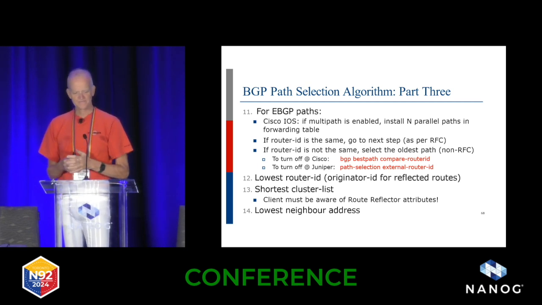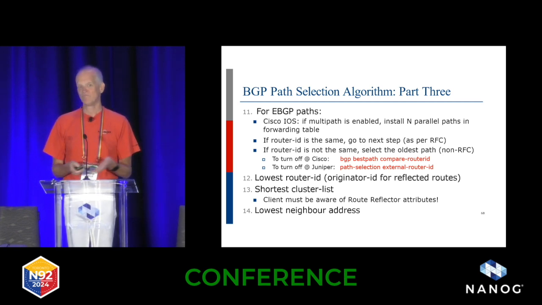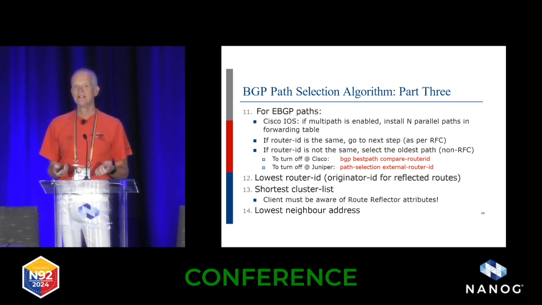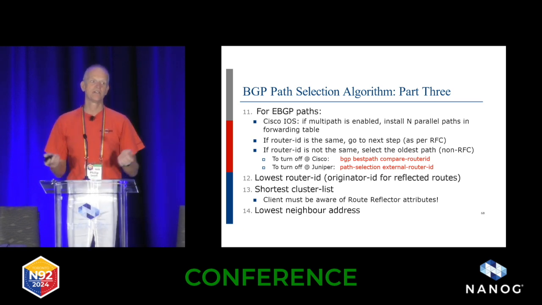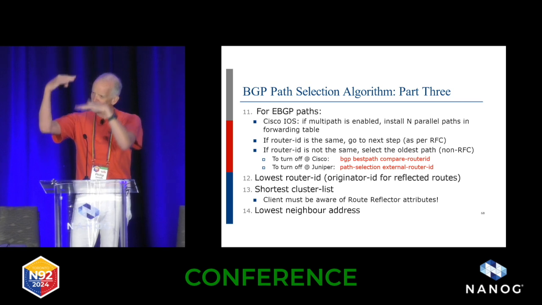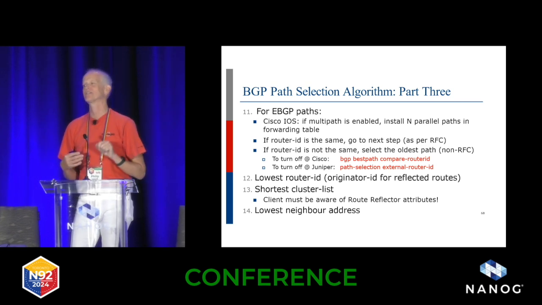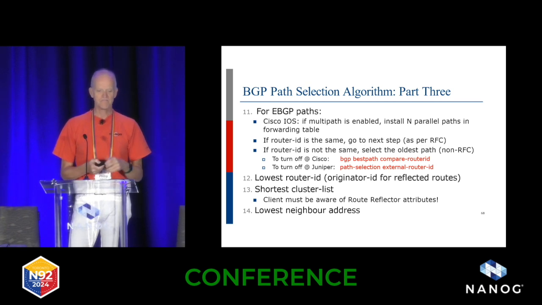So you've really got to pick what you need to do. Stay with the vendor defaults possibly, but it's always nice doing the demo on a Cisco box, especially in one of the workshops, because folks don't think of this and they go, why is this the best path? They go through all the steps here, but nobody picks the oldest path because it's not in the RFC, but it's default on most implementations.